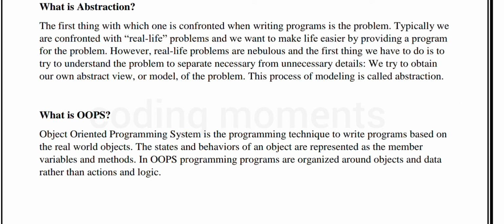What is OOPS? OOPS stands for Object Oriented Programming System. It is the programming technique to write programs based on real world objects. The states and behaviors of an object are represented as the member variables and methods. In OOPS, programs are organized around objects and data rather than action and logic.